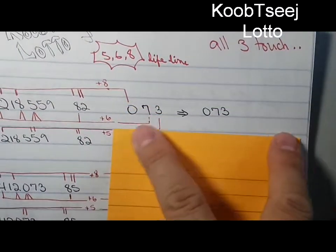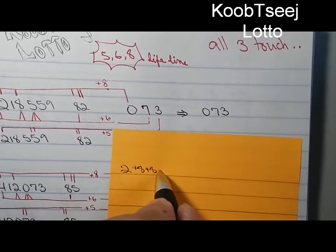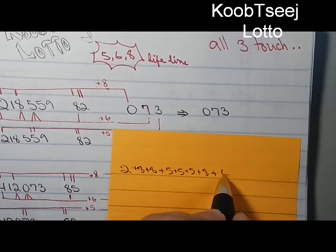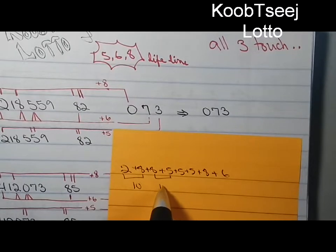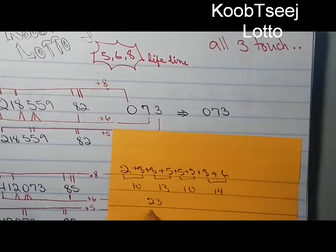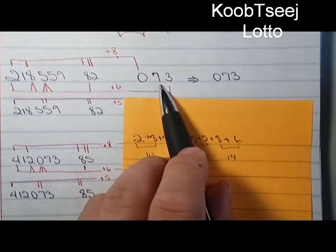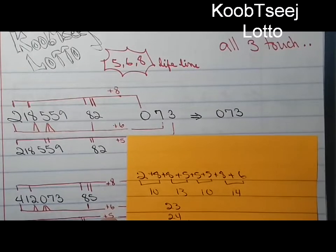Okay. Zero, one, zero, six. Right here, six. Okay. Now we have 10, 13, 10, and then 14. Now we have 23, and then 24. So, plot your shot. Okay, right there, 47. So, plot your shot, you basically keep the last digit. Okay, we only use the last digit. So, okay, that's how we add it up, okay?